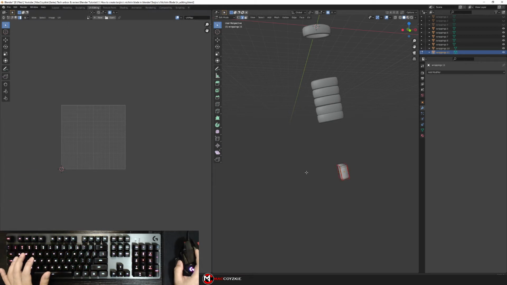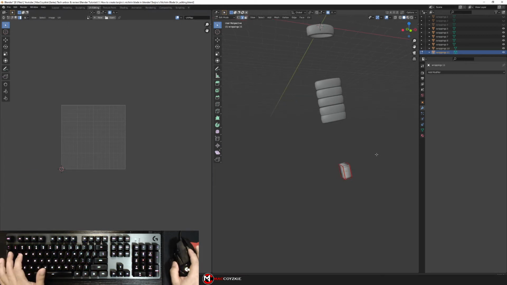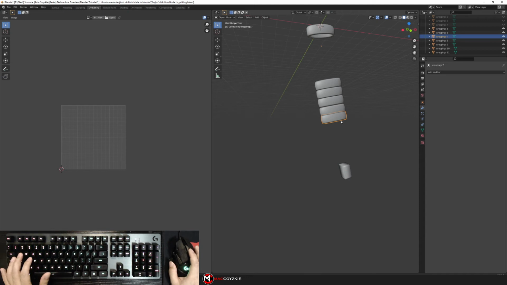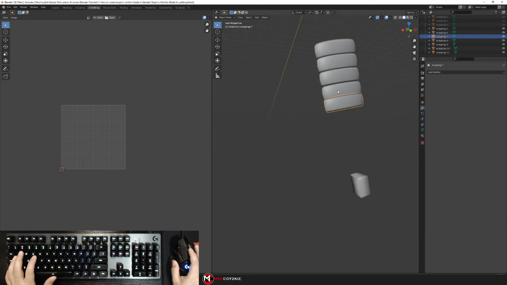The reason we're doing that is because we don't want them overlapping each other. For example, if we select this one and this part over here, we are in object mode, so select this part, hold shift and select this part. When we press Ctrl J, we are linking them together.